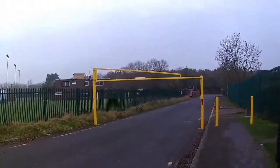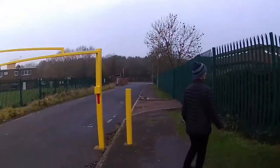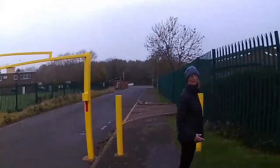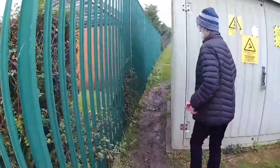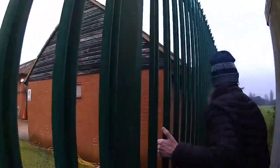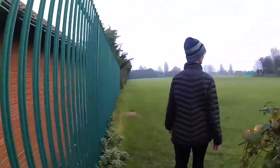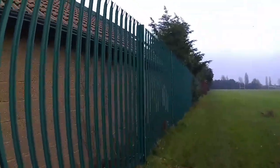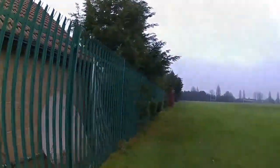Height barrier to stop motorhomes, caravans and travellers. Yeah, I think we can get through. A bit muddy. Yeah, that's alright. And this is the hotel, the back of the hotel through there. This is like a substation, power substation going past. That's it. Tennis courts are there. And where the hotel finishes is the cemetery.